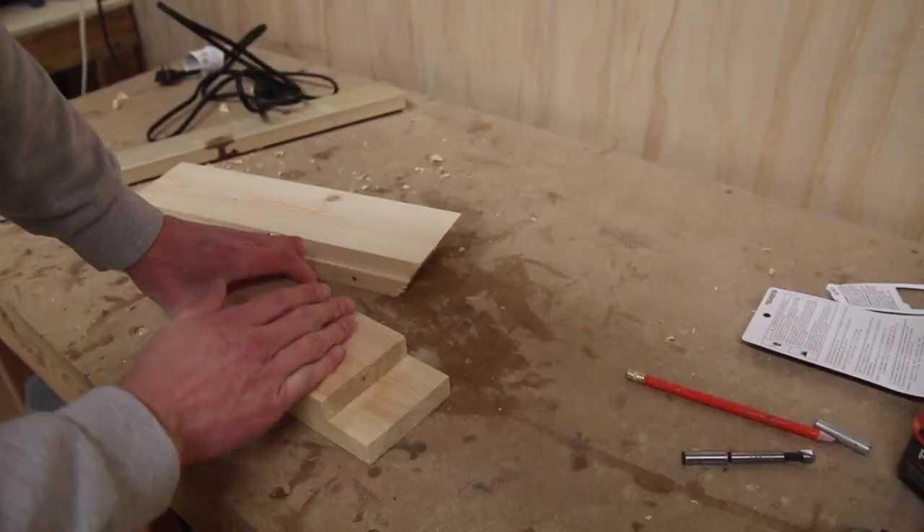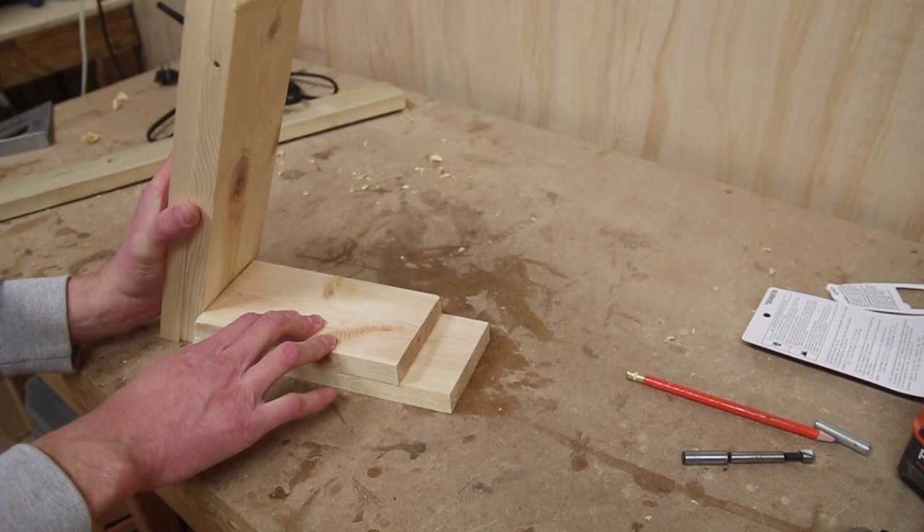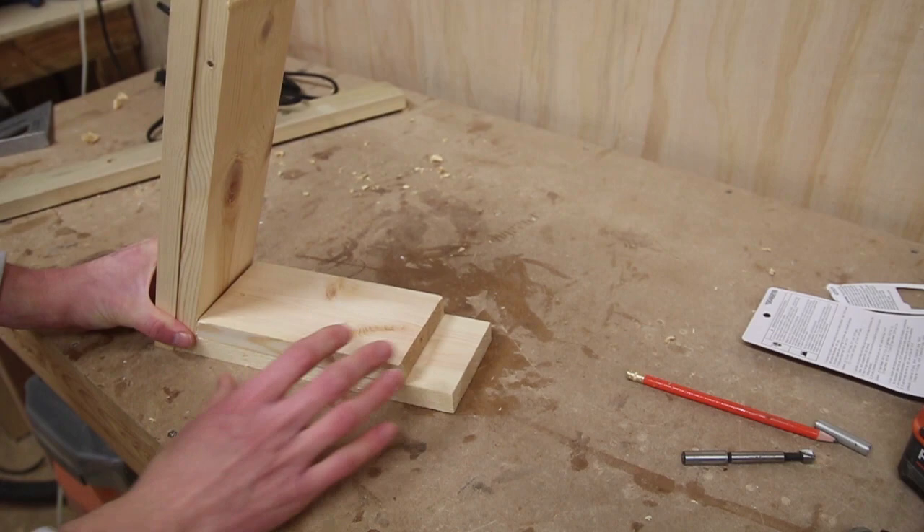I was working on this trying to figure out how to install the wire, the switch, and the light bulb, so I decided to double up the boards to allow some room for the wire to run through without it being exposed. This section will be cut off once I figure out how long it needs to be. The other two pieces, already glued up, will be on top and the bulb will hang from that.